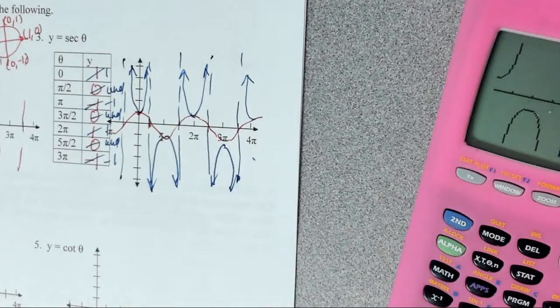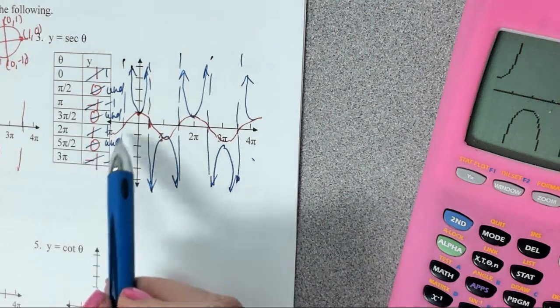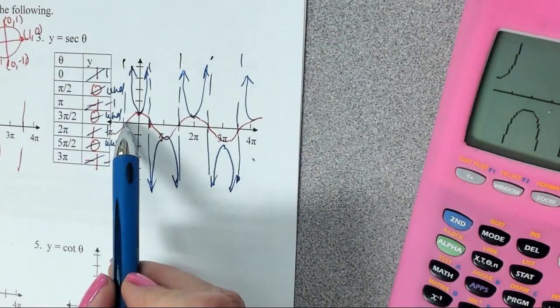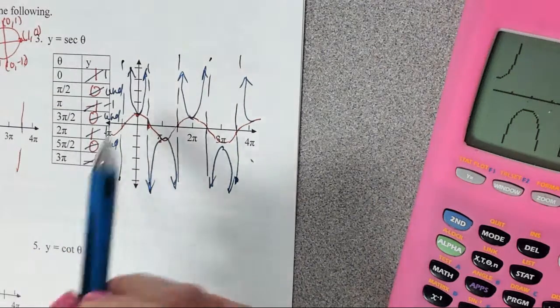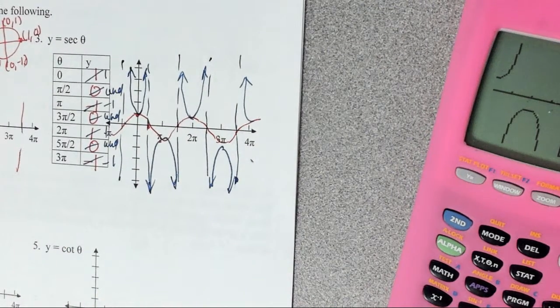Okay? But that's kind of an explanation why it looks the way that it does. You would not graph the red part. I'm just showing you the red part to kind of explain why it looks that way. Because look, guys, if I have a reciprocal, let's say that this right here is 1/10. It's very, very small. That's my value right there is 1/10. What's the reciprocal of 1/10? 10. So that's why it's way, way up there. See what I mean? That's why it looks that way.